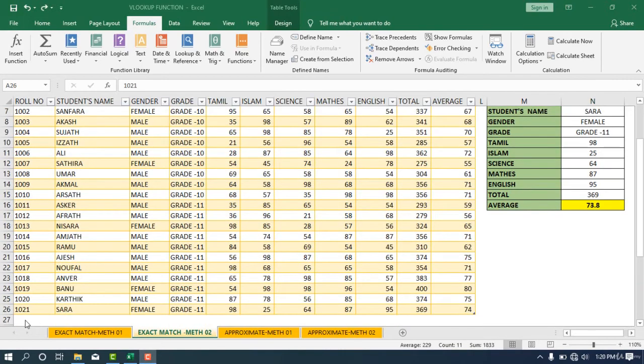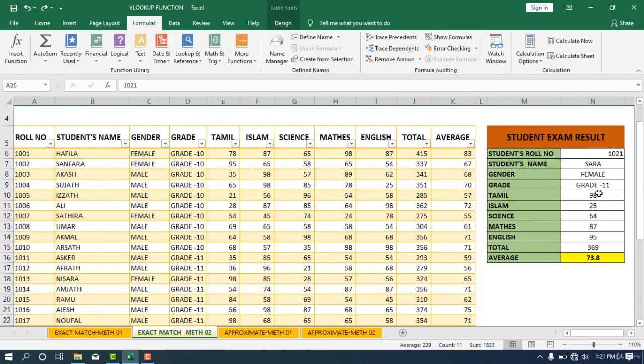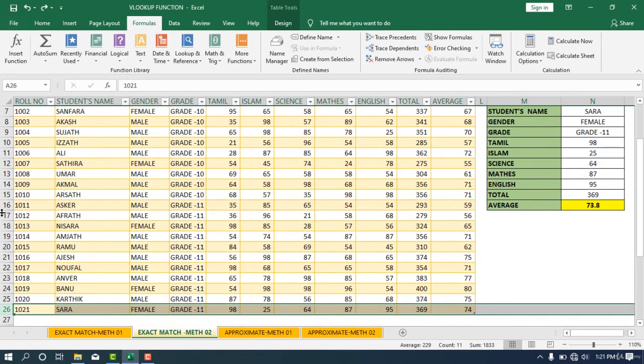Now I'm going to delete this 1021 record because I don't have a 20th student mark list. If I delete it, the result will come as not available because it's not available in this table. So it will show an error message, right?